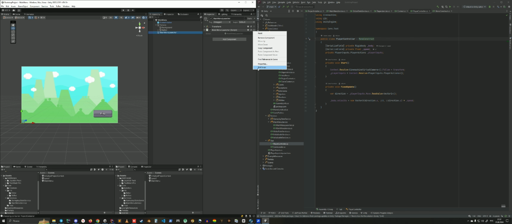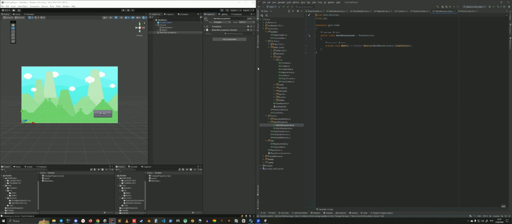Okay, what exactly happens inside the main menu launcher? As we can see, it's also a MonoConstruct with context, and on start we get the main menu service and invoke the enable state.